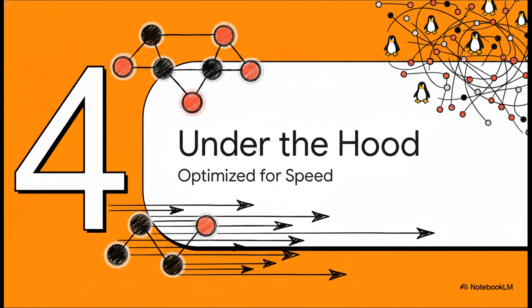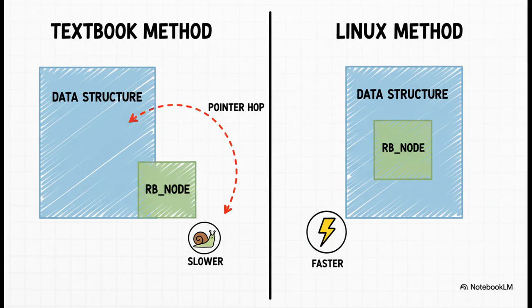But here's where it gets even cooler. The standard, off-the-shelf way of doing things just wasn't quite good enough for the Linux kernel. The developers came up with a really clever optimization to squeeze out every last drop of speed and efficiency. So let's pop the hood and take a look. So here's the Linux magic trick. Normally, you'd have your actual data in one spot in memory, and the tree node somewhere else, with a little pointer connecting them. The problem is, making the CPU jump between those two locations costs precious nanoseconds. So the Linux way is to embed the tree node, the RB node, directly inside the data structure itself. It's a subtle change, but it's a brilliant optimization that makes memory access way, way faster.